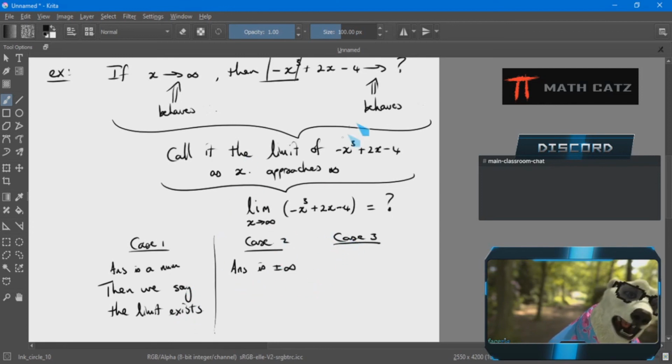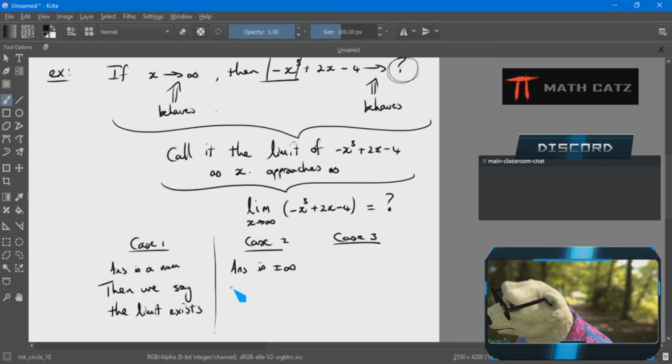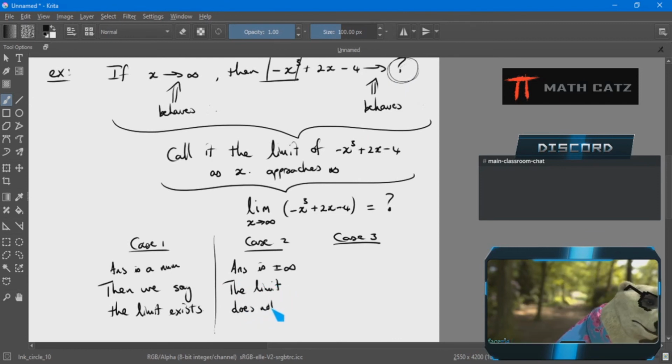So we can say a little bit more about the behavior with a plus or minus infinity over here, but we still say the limit does not exist because it's not a number. Okay, so I want to make that clear from the start that there is a slight difference. We have information about the behavior, but the information isn't quite stable. It's not a horizontal asymptote. It doesn't give me a specific number. It's not going to a specific number. There's information, but technically we're going to say the limit doesn't exist. It only exists if it's going to a finite number.